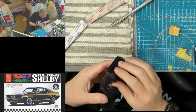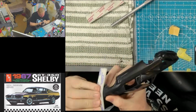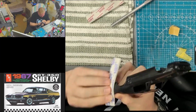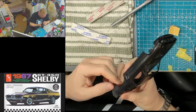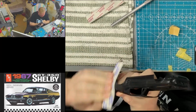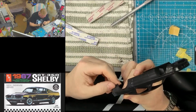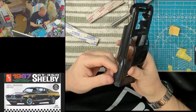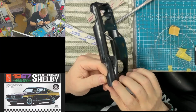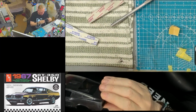Sometimes I feel like these sanding sponges tend to polish the plastic more than actually sand it, even though a 1000 sanding sponge is supposed to be fairly aggressive. I think that's good enough to a point where I can put some primer on that and then go from there and see how it's going to do and how it's going to look. Okay, I think that's going to be good enough.